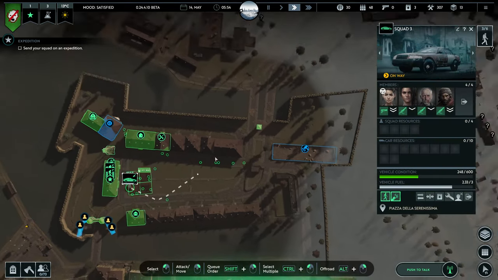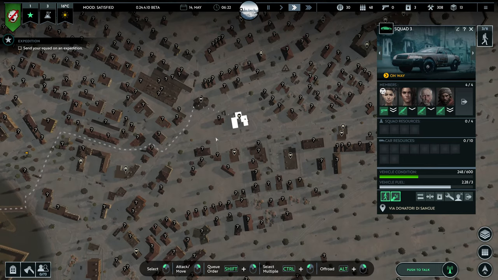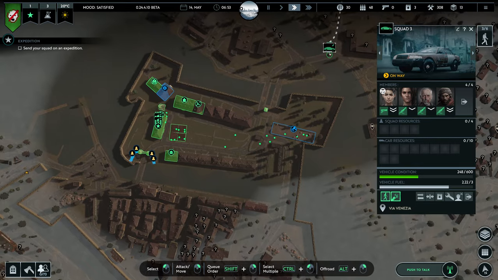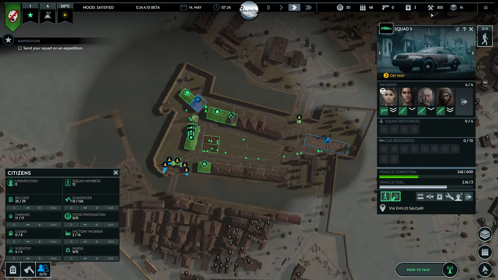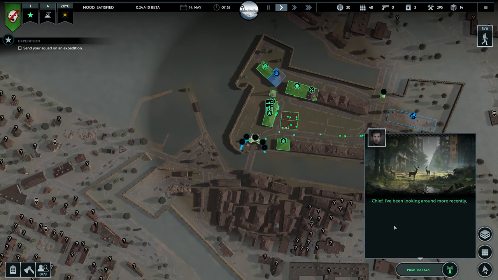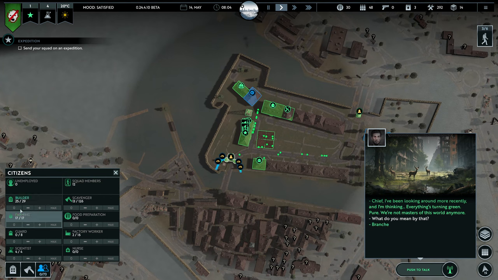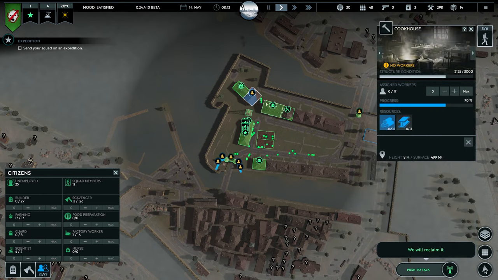Let's do it. Okay, let's go loot more. Oh, another police station. Let's go. Okie dokie. Now, more building. This is the first time I don't have enough bricks. That is weird. That is weird as hell. Branches sticking out. We will reclaim it.